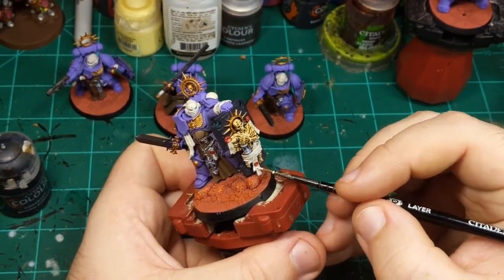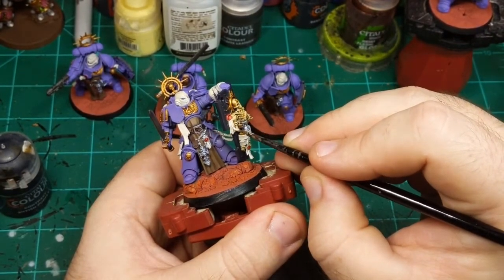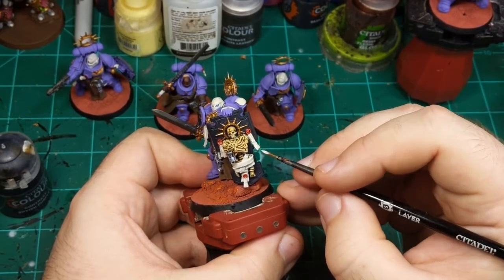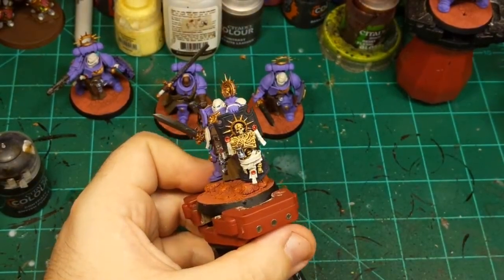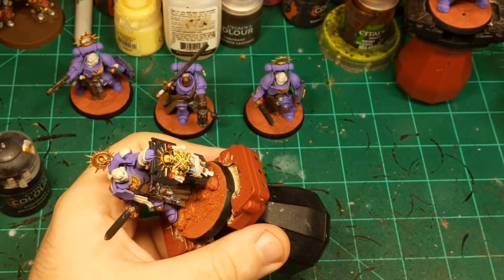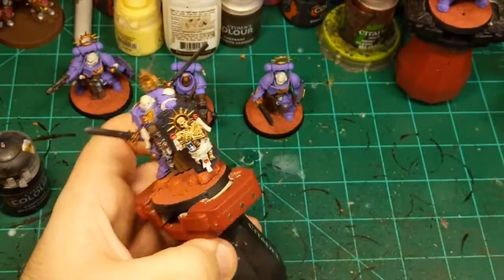And then go along the edges of these. And then the edges of this one. And then I'm just going to go across on a couple of these ridges here. Make sure I get it on this one also. Paintbrush, fight me. Just get it on some of these cross sections of that.